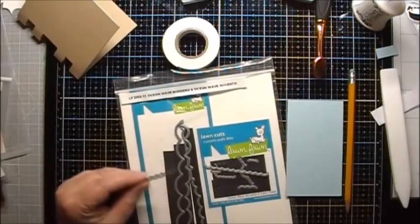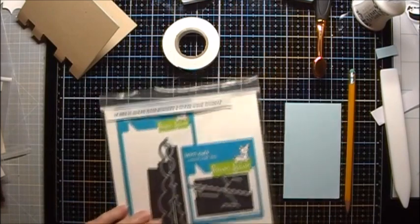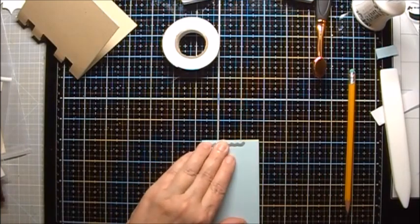Okay, now I'm going to use a Lawn Fawn Ocean Wave accent die so that I can have some little waves on the side.